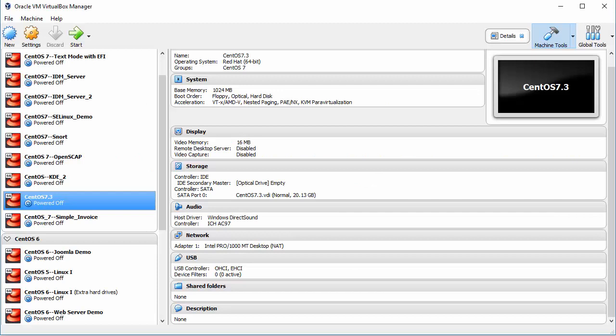So what I got here is VirtualBox, and I have a virtual machine here. The one that's highlighted is CentOS 7.3. However, I promise you, it is actually updated to the latest and greatest 7.5 because it just now did that. So it just shows you how long ago it's been since I actually created this virtual machine. But anyway, it is updated, so it's all good. But you can use any type of virtualization manager that you want. If you like VMware Player, that's fine. If you like VirtualBox, that's fine.